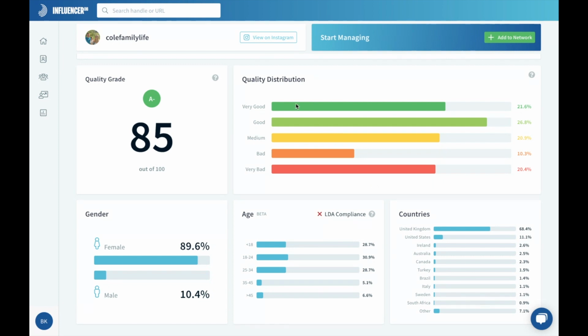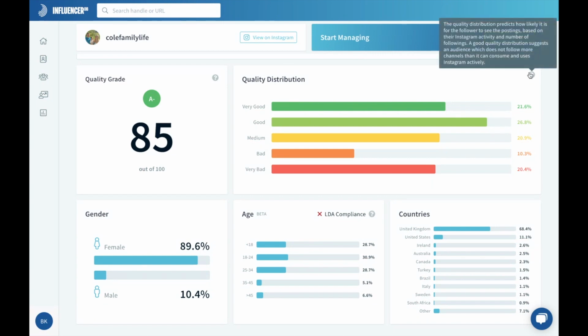You will get gender, age, country, but most important for me, you will get a quality distribution. What we tell you here is how saturated I have followers. Simply speaking, a follower that comes regularly online and follows 100 channels is a very good follower. Somebody who follows 500 channels is medium because he won't be able to consume the whole Instagram anymore. Only if he had any kind of engagement with Scali, liked her content, commented something, views all her stories.